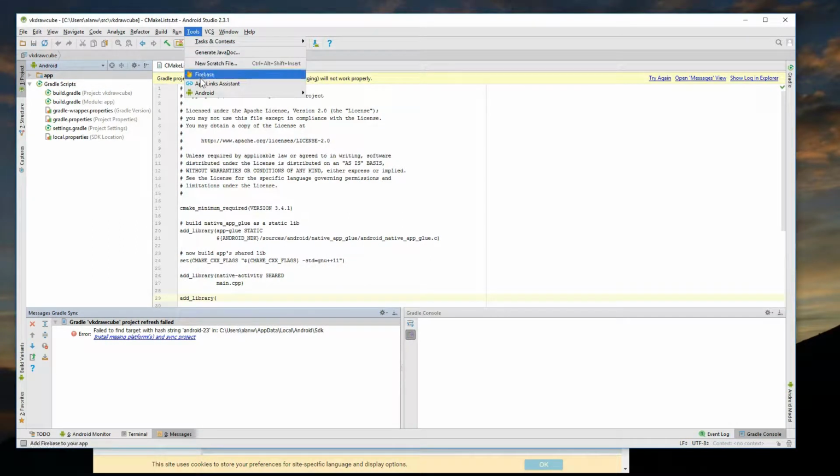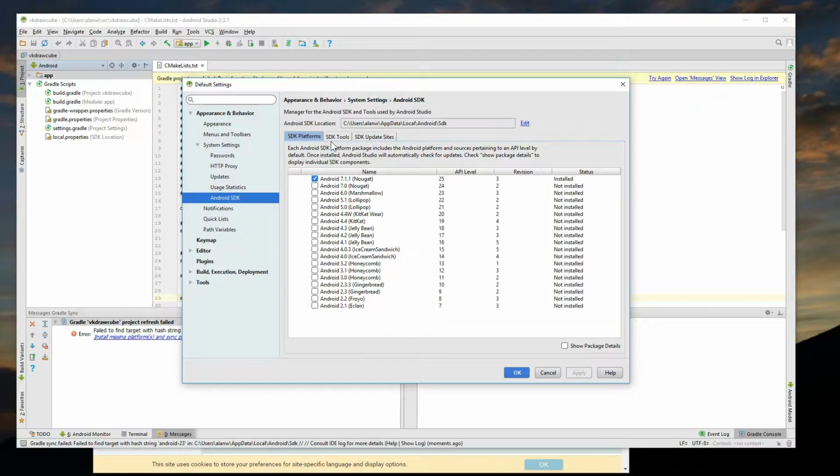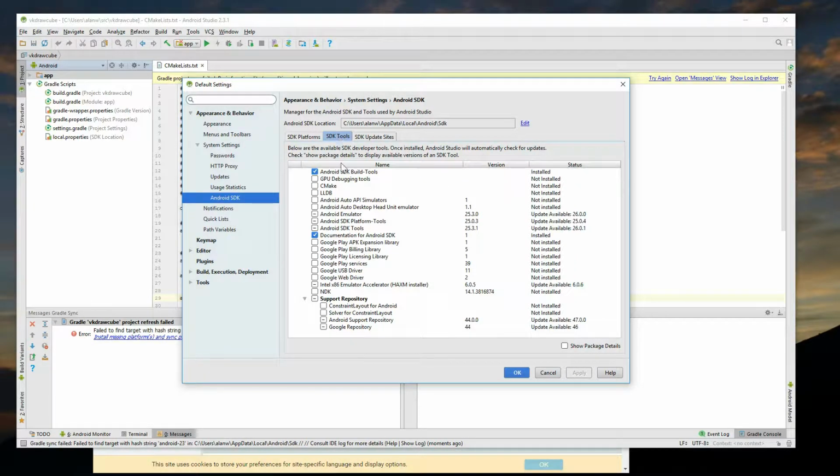Just go to Tools, then down to Android, and down to the SDK manager. By default, you get the current Android 7.1.1, the most recent Nougat release, and we'll just stick with that for now. If you want to support multiple versions of Android, you'll need to pick up more. But Android Studio installs slowly, so we'll skip that. But we do need CMake support in Android. We want to use the debugger, that's LLDB.